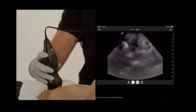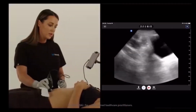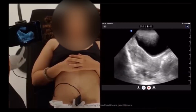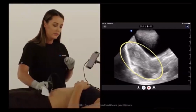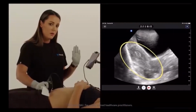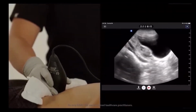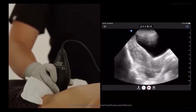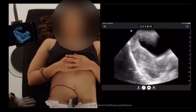I'm going to show you how to scan the female pelvis using the butterfly. I'm going to start with my probe in the sagittal orientation with my probe marker towards the patient's head. And I'm going to use the bladder as a window to visualize the uterus in the long axis. So here we see bladder at the top, that dark anechoic area, and then just posterior to that, we see the long uterus. Here, I want to fan from left to right to scan all the way through the uterus. So I'm going to fan over to the patient's right and start to see her ovary pop into view there. Then I'm going to go back and scan through to the patient's left. And I'm using that fanning or tailing maneuver to do that.